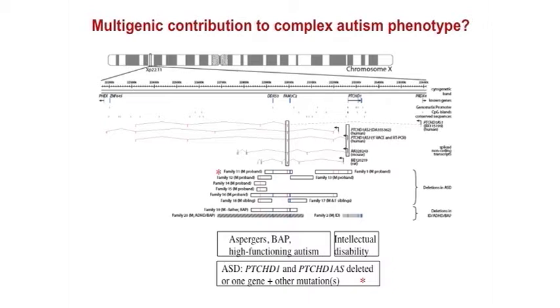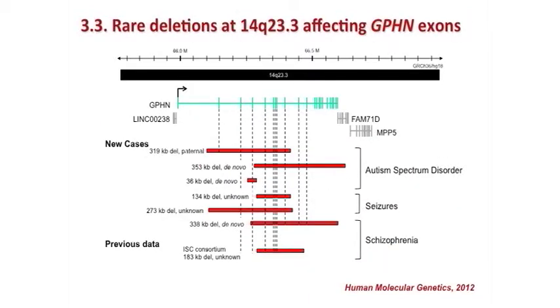But now that clinical microarrays, so at the time we published this, did not cover this upstream region of the genome because they typically target gene-rich regions. We didn't have a lot of that data from clinical labs, but now it does cover this interval. We're getting lots of these cases coming through now. This is the third example where we identified rare deletions at the Gephyrin locus on chromosome 14q21.3.